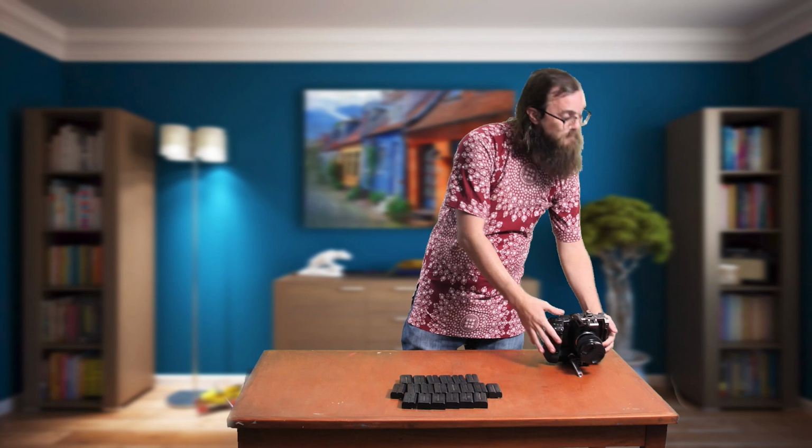Now, this makes it pretty easy because all I have to do is just open it, pull it out, swap out the batteries, put it back in. So it's fairly quick. It's not a tedious endeavor, but you do have to do it constantly. And you need a lot of these.